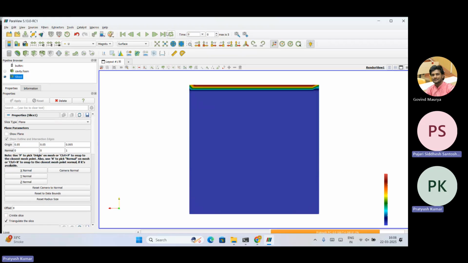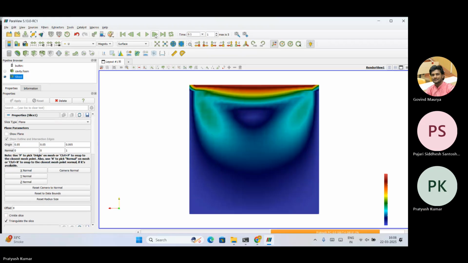This is called time step equal to 0. This is 0.1, this is 0.2, 0.3, 0.4, 0.5.